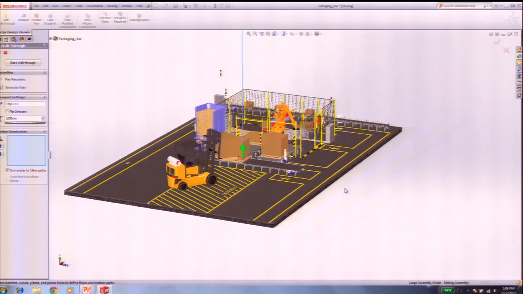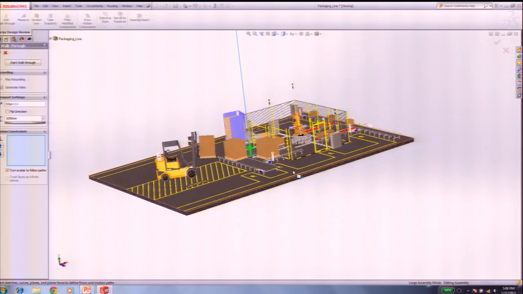Okay, so the way you start this off, you just decide on the fly you want to have a walkthrough. So select walkthrough from the top level toolbar. Okay, and then it's going to ask you for some orientation. Gives you the opportunity to orient the design. So here, I'm assuming we're going to want to just walk through this at roughly eye level, and we're going to walk along the floor, along the production floor surface here. So let's just simply select that.